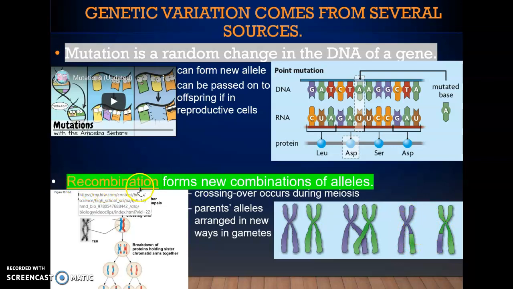I've got a little link here in case you've kind of forgotten what crossing over is. Put a link, you can watch that video. And another source of genetic variation can come from mutations. Now, we didn't get to talk about mutations, but mutations are mistakes that occur in a gene sequence. And there are many different types of mutations. But if we're talking about a mutation that occurs in a somatic cell, a body cell, like in a skin cell, that will solely be my mutation.